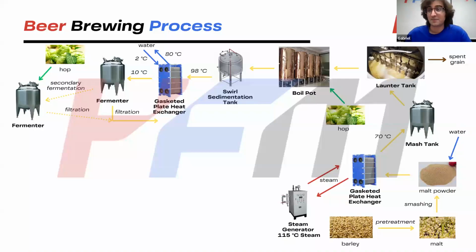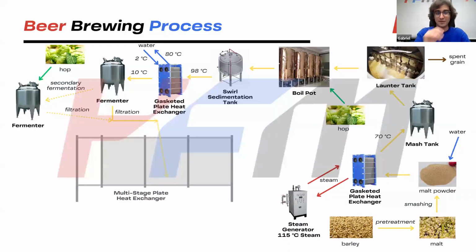So let's keep the steps and do similarly as we did with the raw milk. This beer is going to be sent again to the two-stage plate heat exchanger. The first one is to preheat the beer, you'll probably guess right, with hot beer. Yeah, it's very similar to the process with the milk, so it's a kind of review.